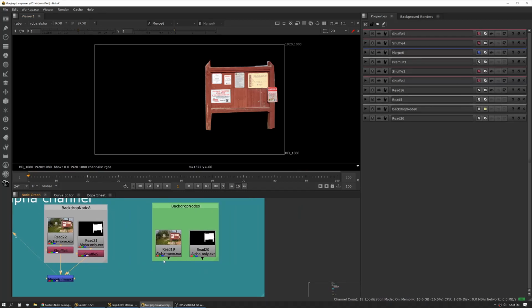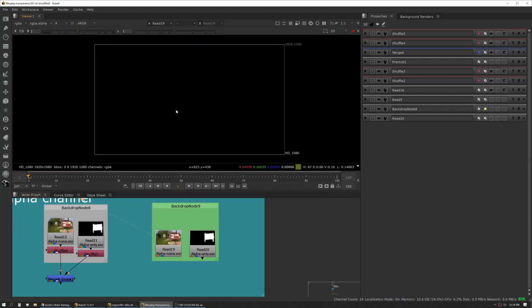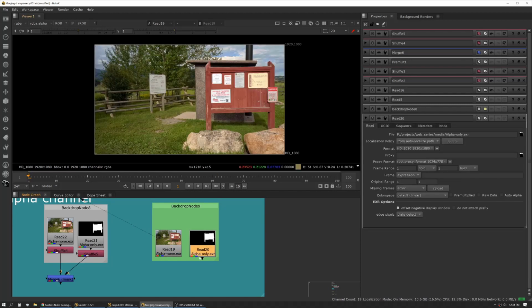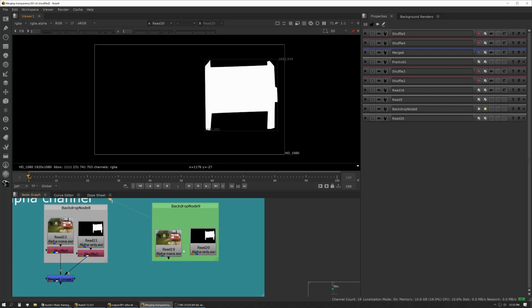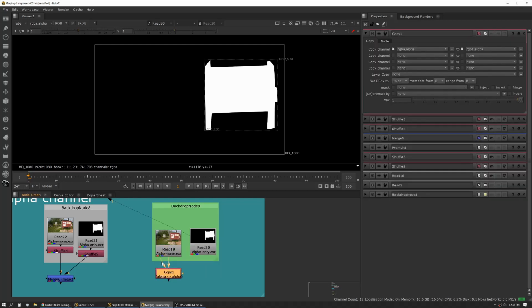The next thing we do, just so you know, but again, not really a regular thing. Say we have our image that has no alpha, and say we have an alpha render that we want to combine, but we don't want to pre-multiply them together. There's a few times that this might be the case, but I'm just going to show you for academic purposes. In this case, we would actually use a different tool called copy. Copy allows you to literally copy a channel from one node to another node.